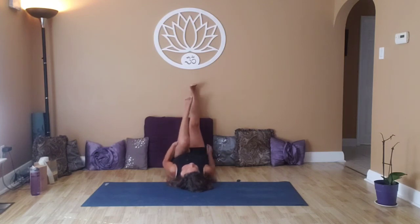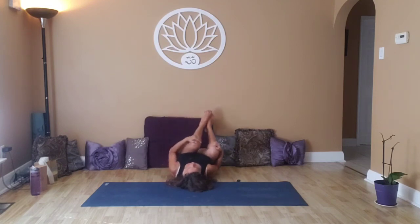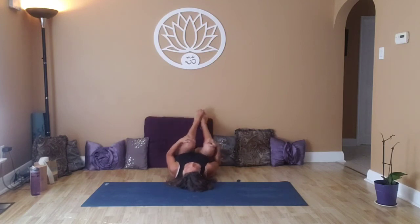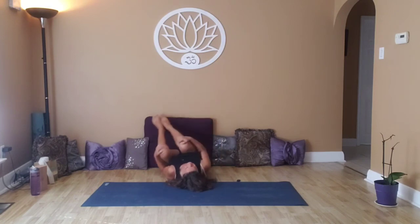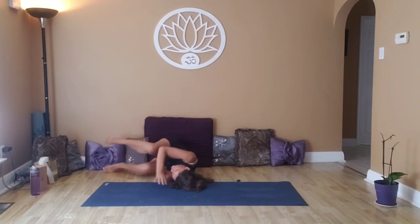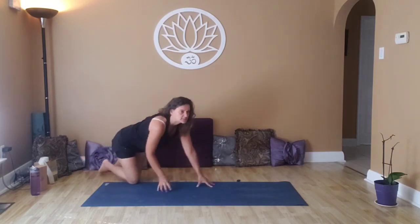Knees in towards the chest. And just rock and roll side to side. And then rolling over onto the other side. Press back up and come back to seated.